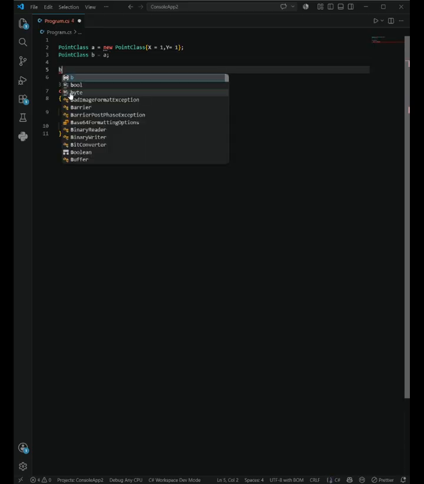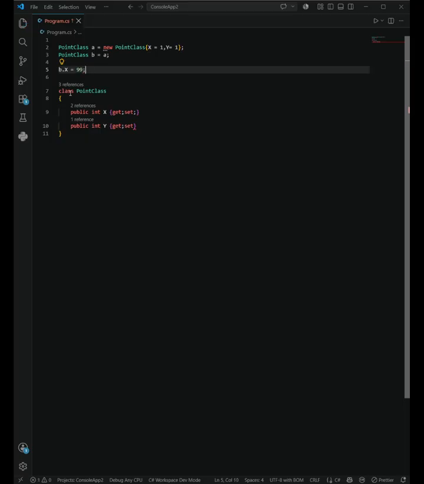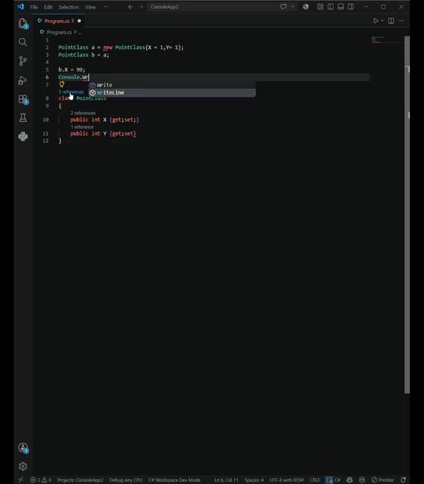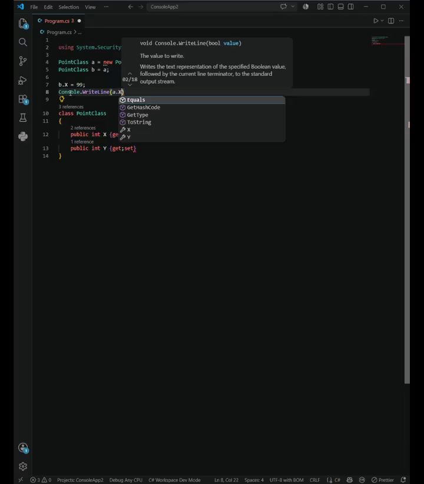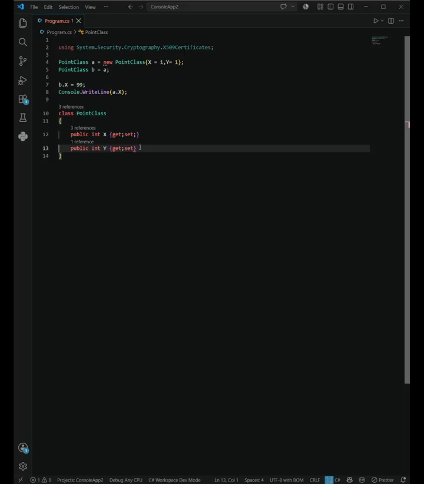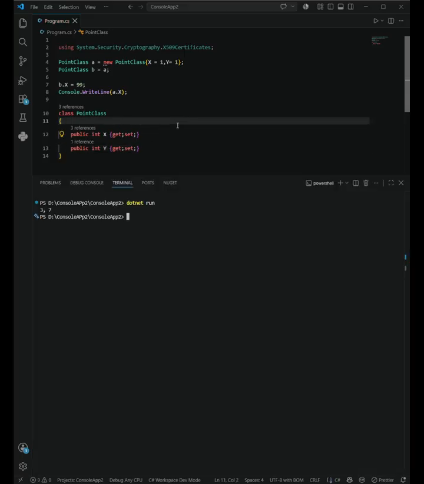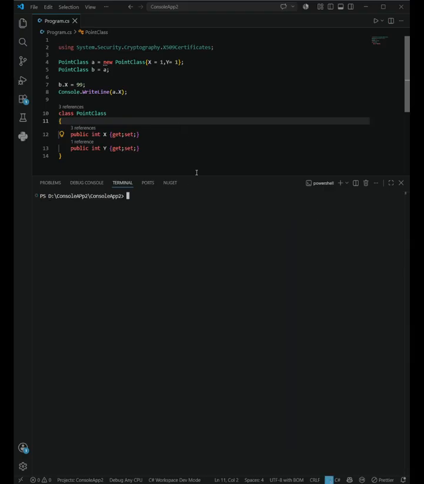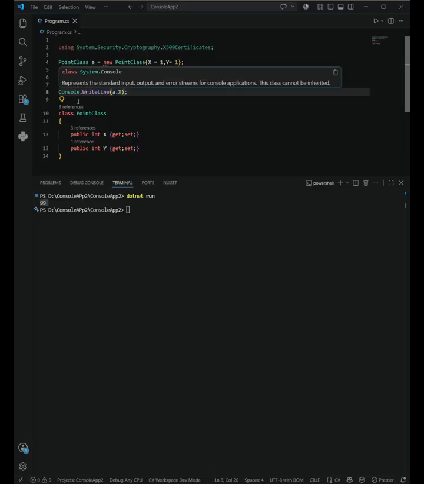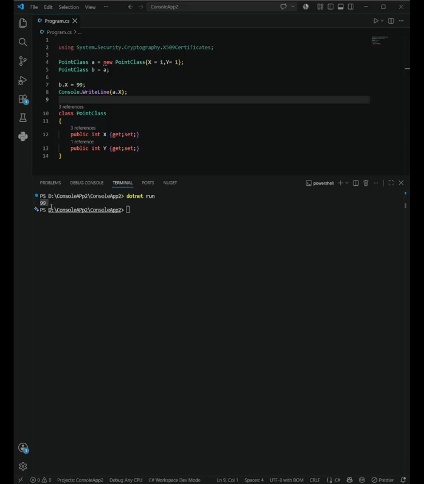And then we're going to write b.X equal, maybe we make it 99, and Console.WriteLine a.X. Okay, so let's run this. As you can see, we are printing X, but it's saying 99. But actually, we changed only b's X, but a also changed.